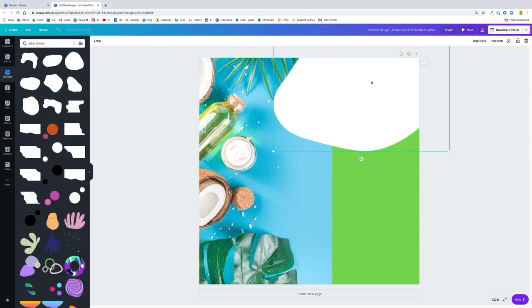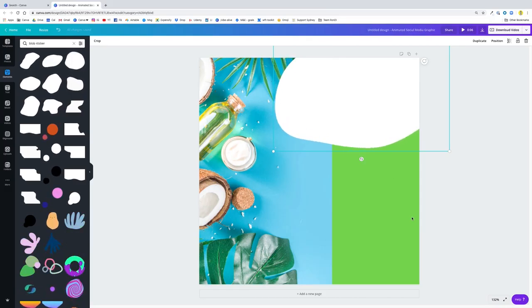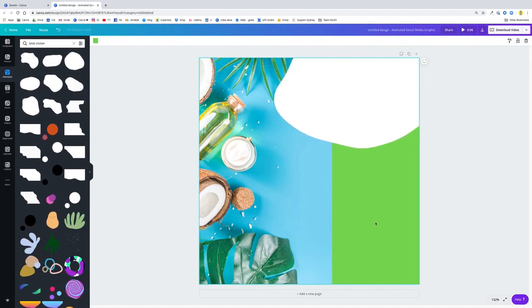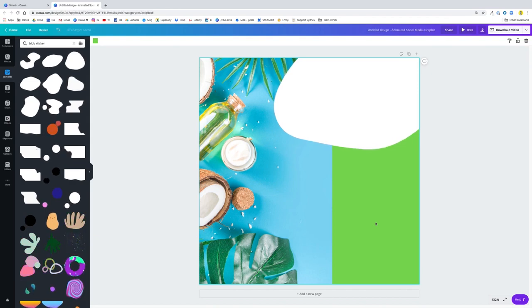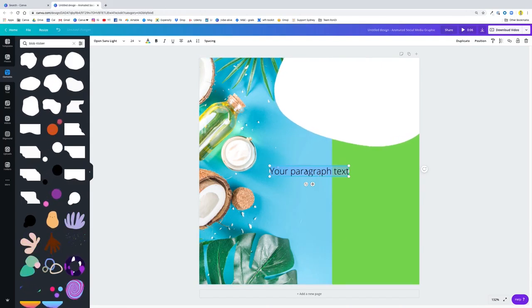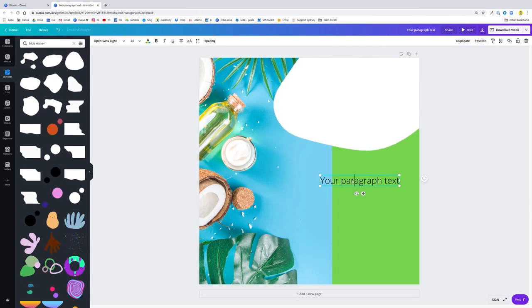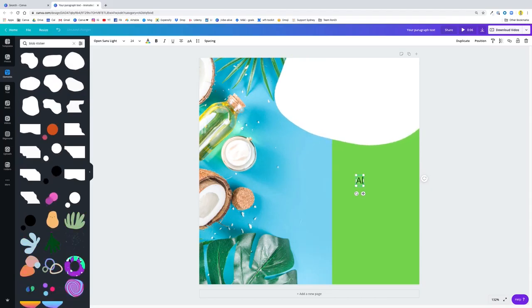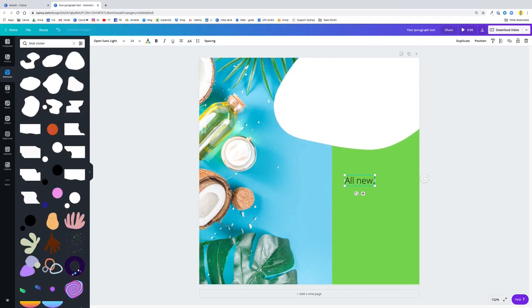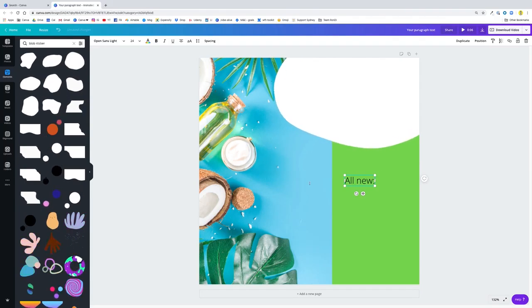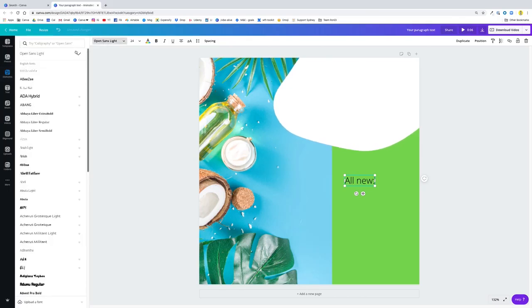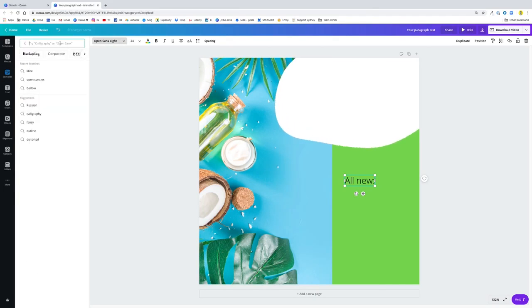We are going to add some text here. So the text I'm going to add, let me create a text box by pressing my T key. So there. My first text is all new, and then I will have colon. And I want to change my font for a font that I have been using recently.